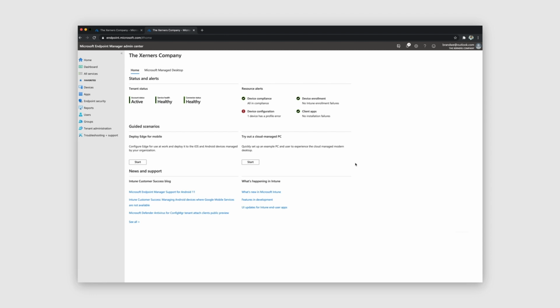So what I want to show you now is how to turn on this Azure Active Directory SSO extension that we've been working on. And it's very easy. You can turn this on with any MDM provider. However, we've done extra work to make it very easy for you to set this up inside of the Microsoft Endpoint Manager.